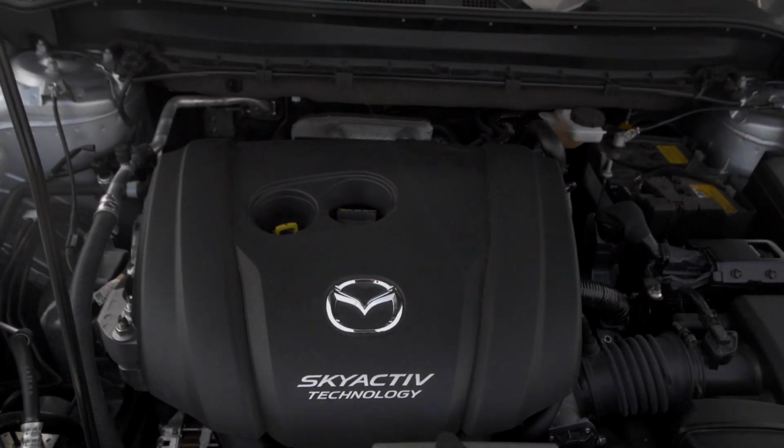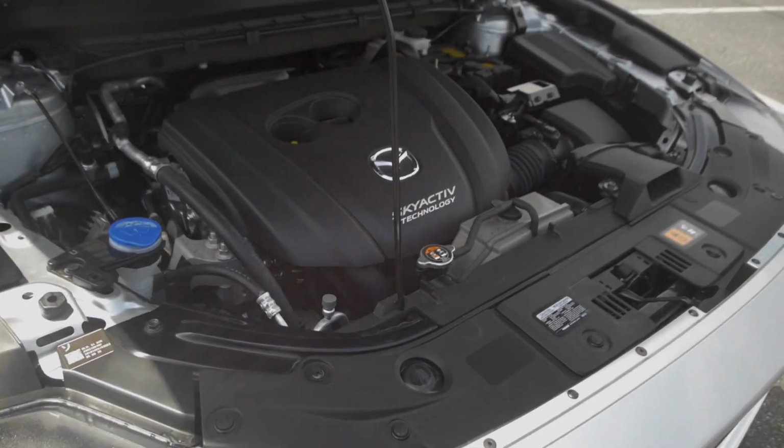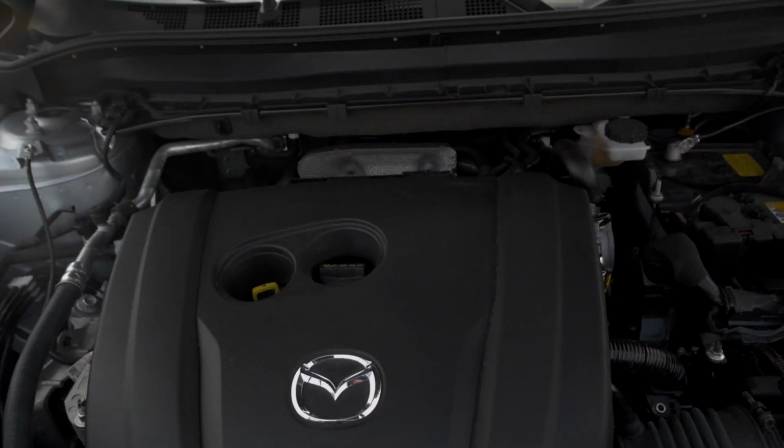One of the first things I feel when trying to open up the hood is the weather seal. There's a weather seal right here. You see it? It's like a gasket. That's the first thing that I feel. Let me hook this up. Right now, this thing is a sauna. It feels like an oven under here, like a sweat box. If you want to lose weight, turn on your Mazda CX-5 and go stand under the hood.